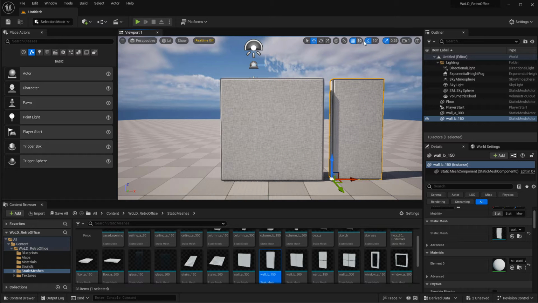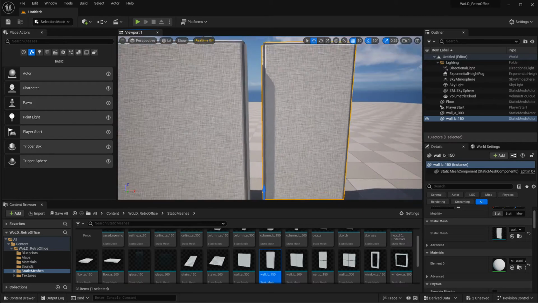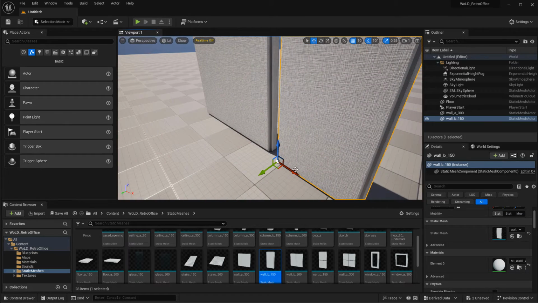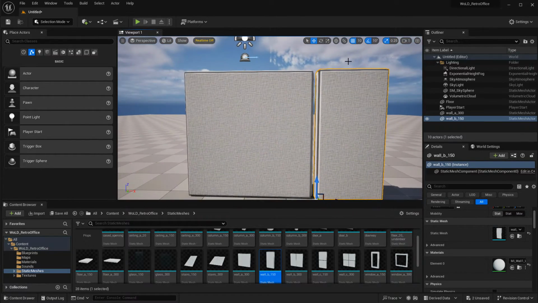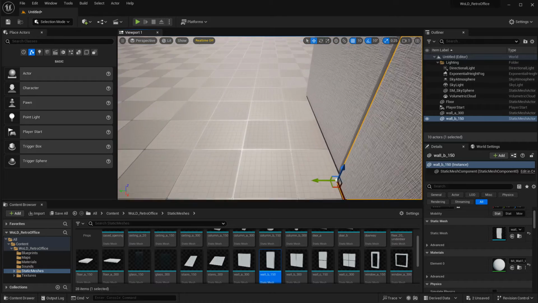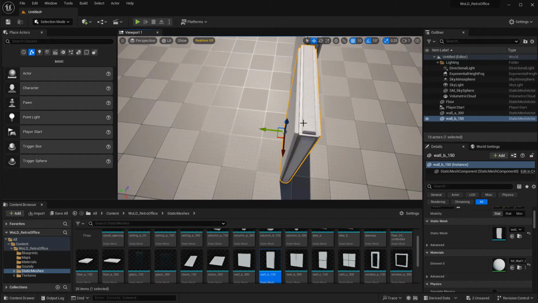And as long as you stick to the 10 unit grid system, it's going to be easier for you to snap them together and create a larger environment. If you go down lower to 5 units, then you might have a little bit of inconsistencies in terms of snapping these pieces together. It's going to be harder for you to snap them together. So I recommend that you stick to the 10 unit grid system, so it's easier for you to snap them together and create and use these modular pieces.